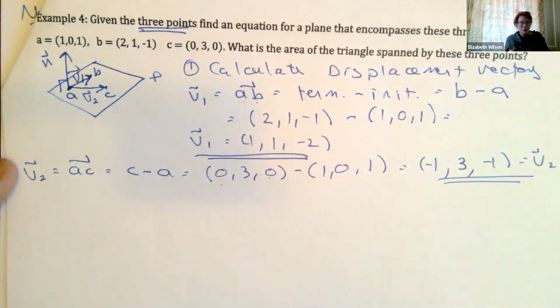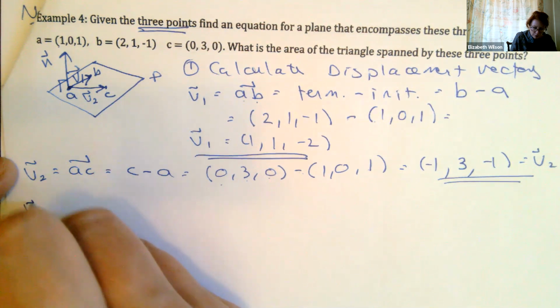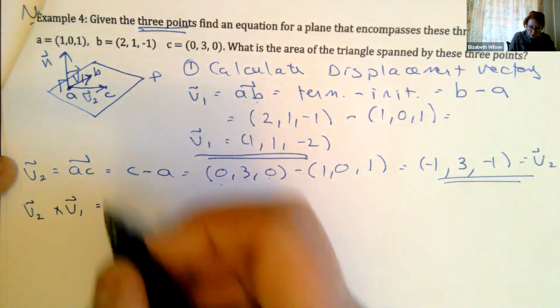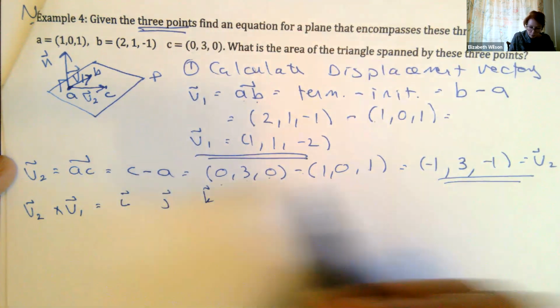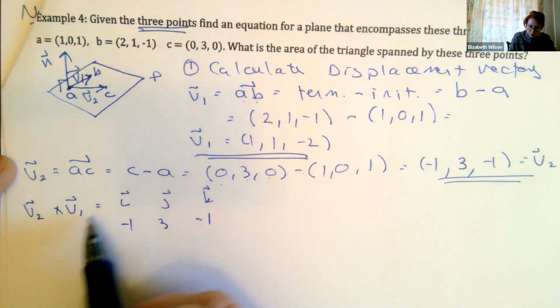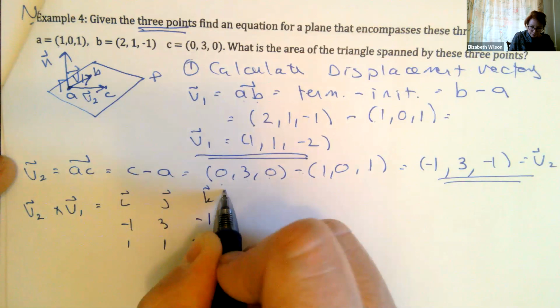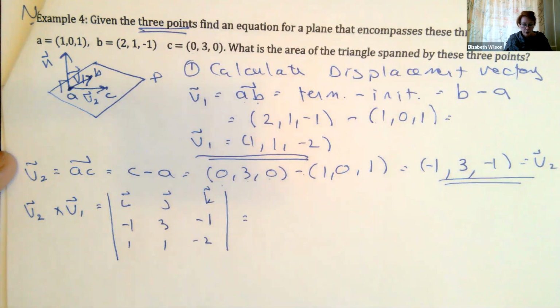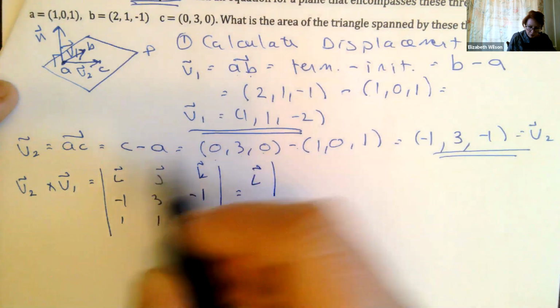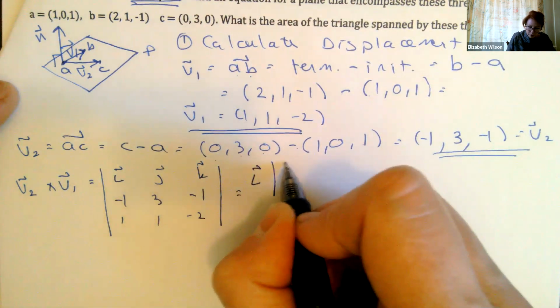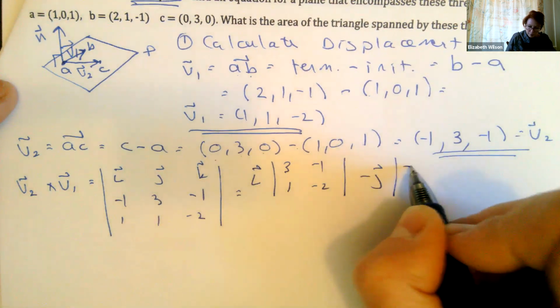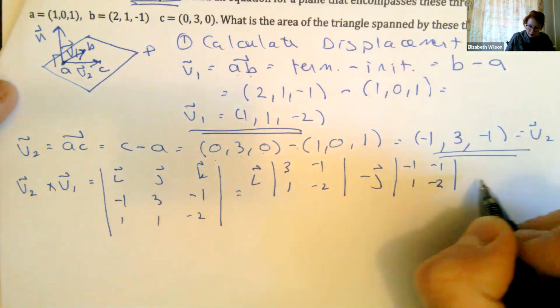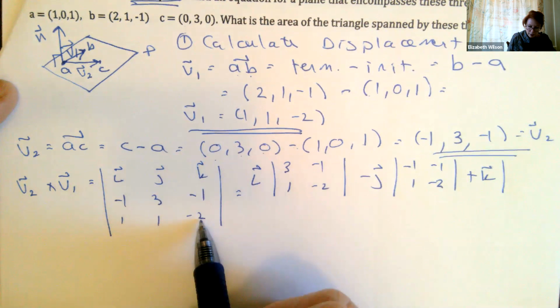This is the graph, and it gets really busy and messy quickly, but it helps me picture what's happening. So I'll say V2 cross V1. This is our cross product with i, j, k. V2 comes first because we're doing V2 cross V1, so -1, 3, -1, then V1, 1, 1, -2. Let's go ahead and do our cross product. I times the first row, first column, and I build up 3, 1, -1, -2, minus j, first row, second column, and then plus k, first row, third column, and I use this as a matrix.